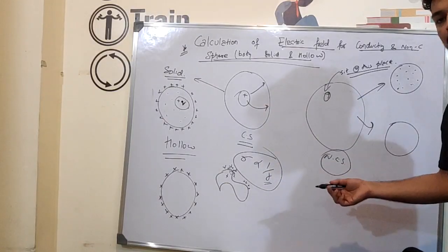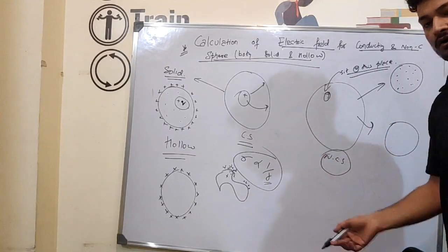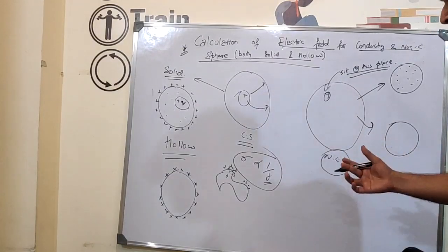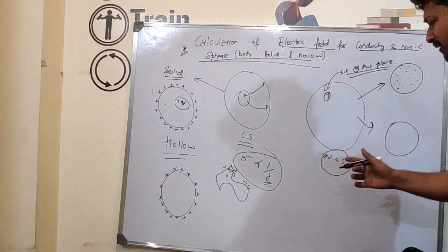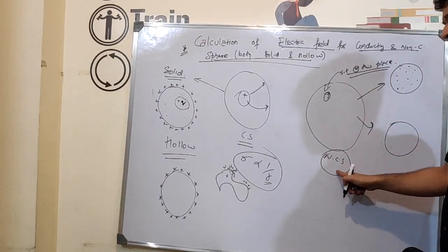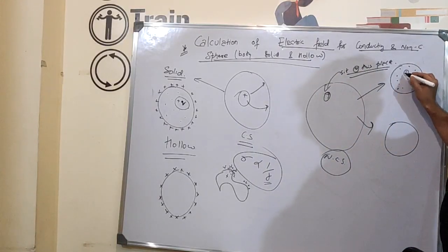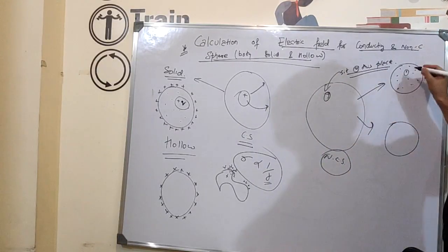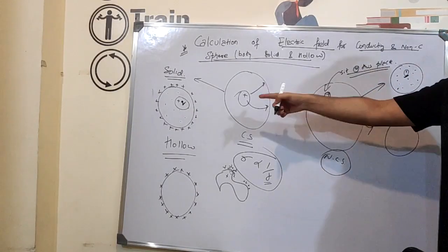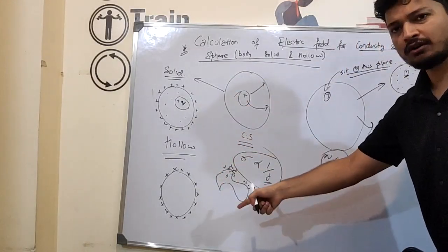Our understanding of how we are going to deconstruct the electric field at all points, either inside, on the surface or outside, for a conducting sphere or for a non-conducting sphere. One thing you have to understand is that if I have a non-conducting sphere and there are charges inside it, be it positive or negative, they will sit at the same position. They won't go to the surface. But if we have a conducting sphere, charges will go toward the surface, in the case of either solid or hollow.